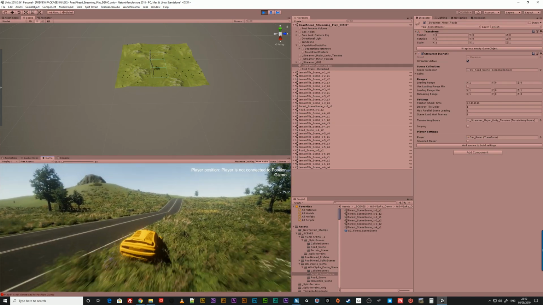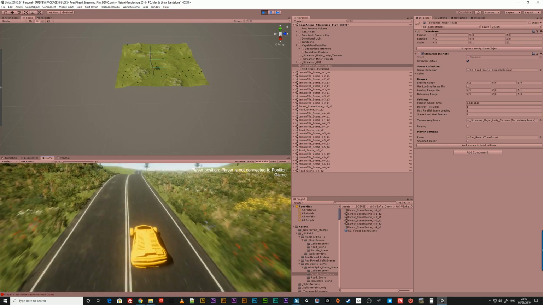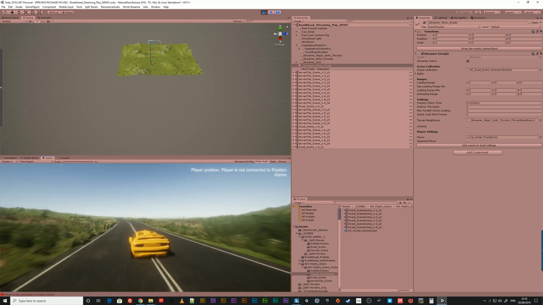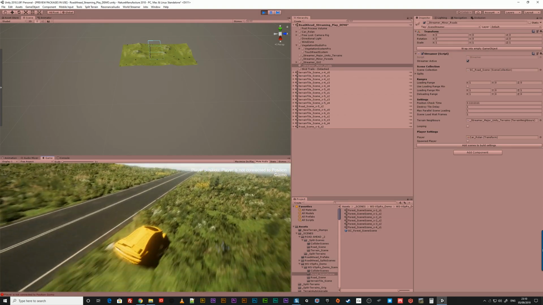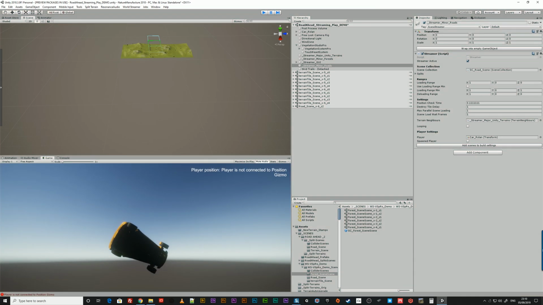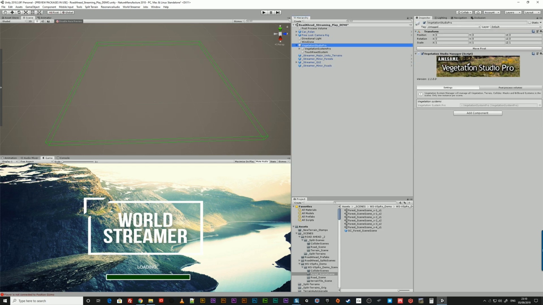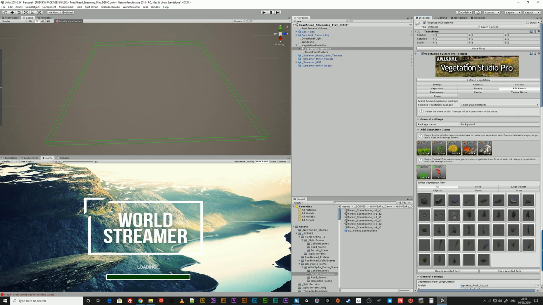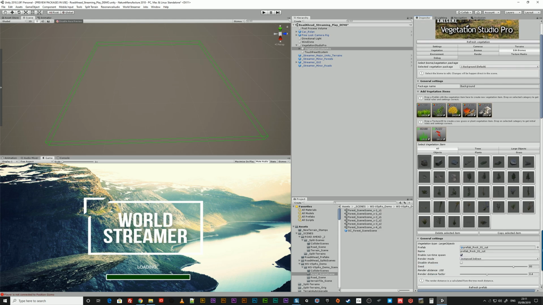So it's streaming. It's going to lag a little bit, and it is down to vegetation density, how many other objects you've got, and not just density, but also the number of. I think I've got to the end of my road. Yeah, but also the different types of vegetation. So in your Vegetation Studio Pro, when you edit your biome, if you've got lots and lots of vegetation items, that's going to have a performance impact. You can imagine, it makes sense, each of those having to be initialized. Fewer of these is better, and obviously less density is better.